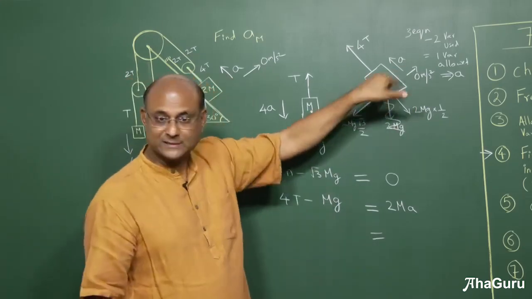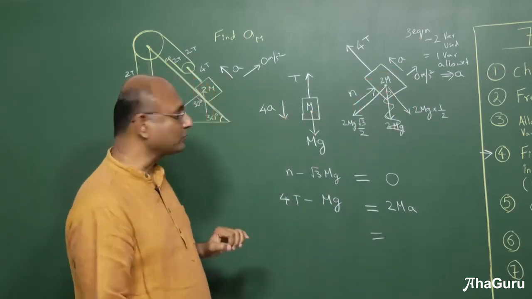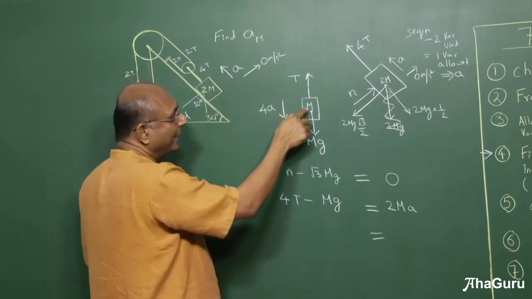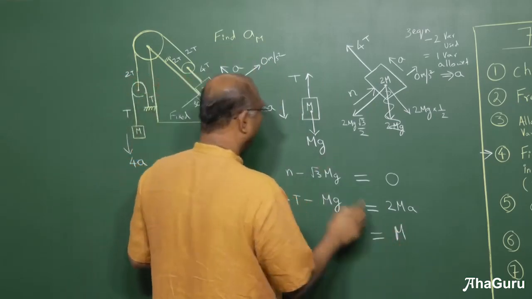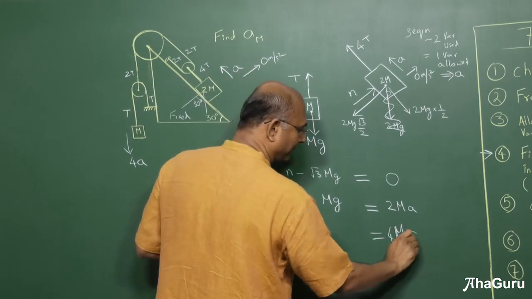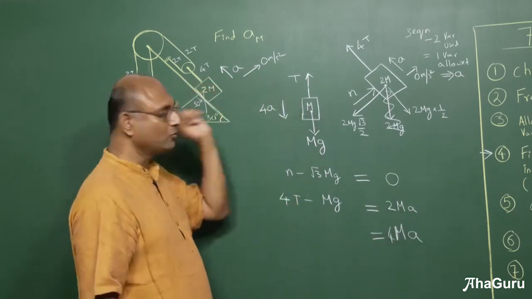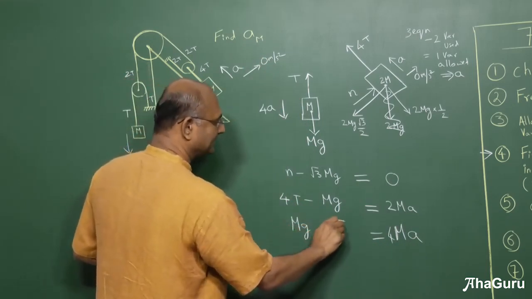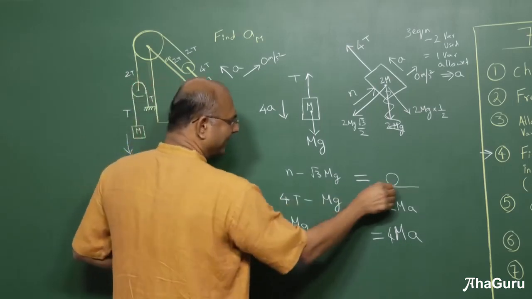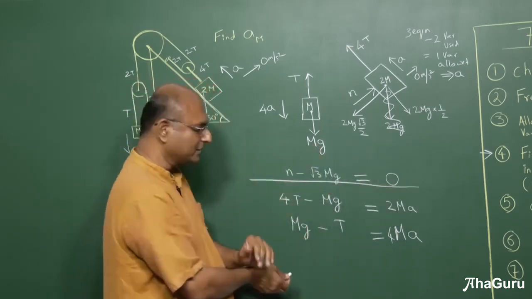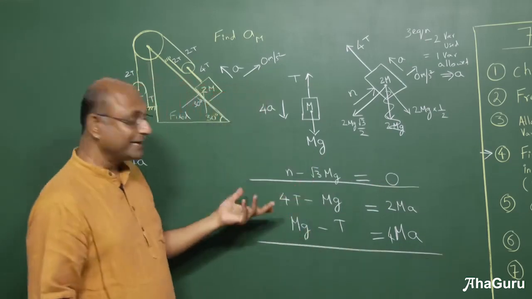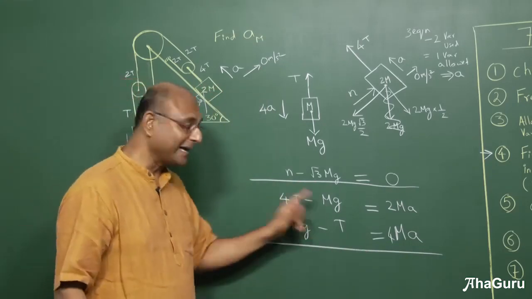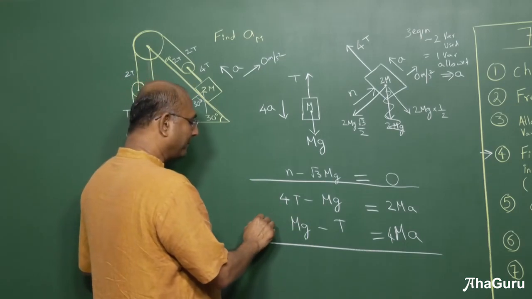So basically two equations are done. Now shall we go to the other equation? This fellow doesn't have two equations, this fellow has one equation. So what do I write? M into 4a, so I will write it as 4ma, mass into acceleration downwards. So I should write mg minus t. I really don't need this equation. I need only these two equations. If I just add it straight away, mg gets cancelled. But that is not useful, right? I want to find a. So I should actually cancel out t. How will I do that? I will multiply this by 4.